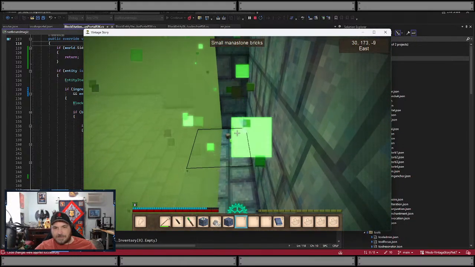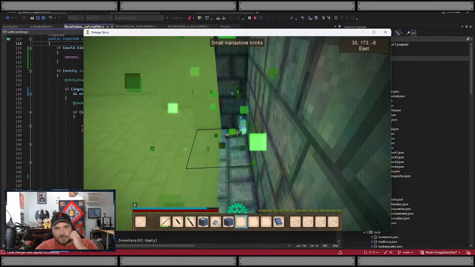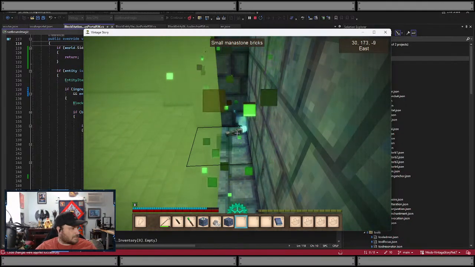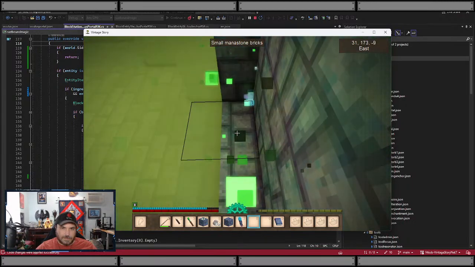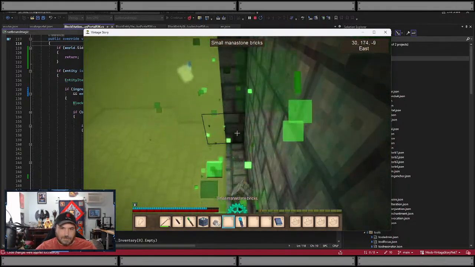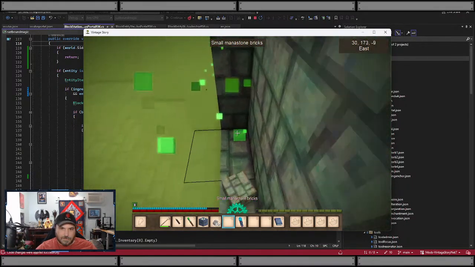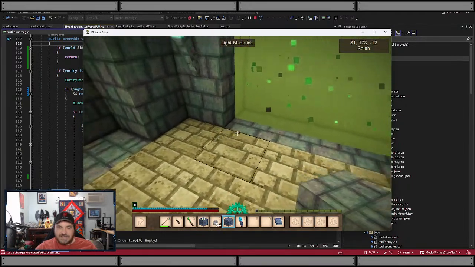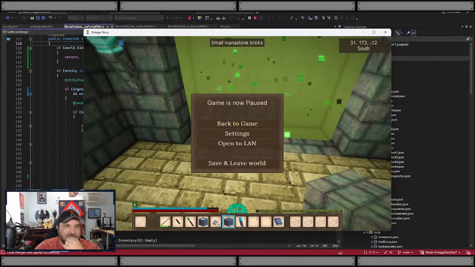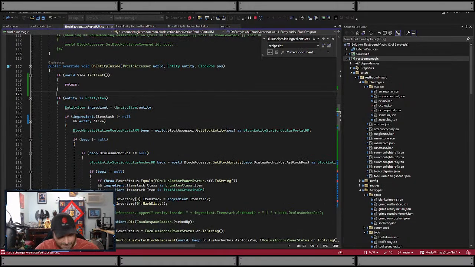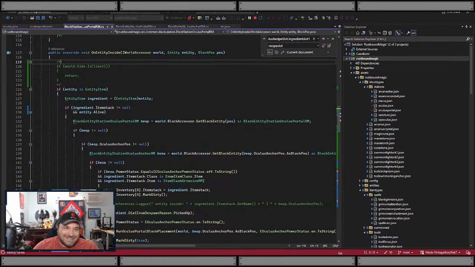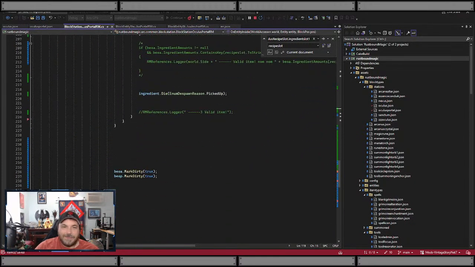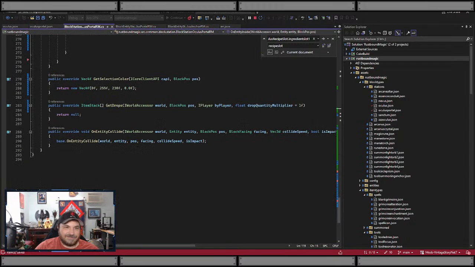Okay, so it's still lighting here. It's like it's constantly trying to damage it or something. That is weird. I have no idea why it's doing that.